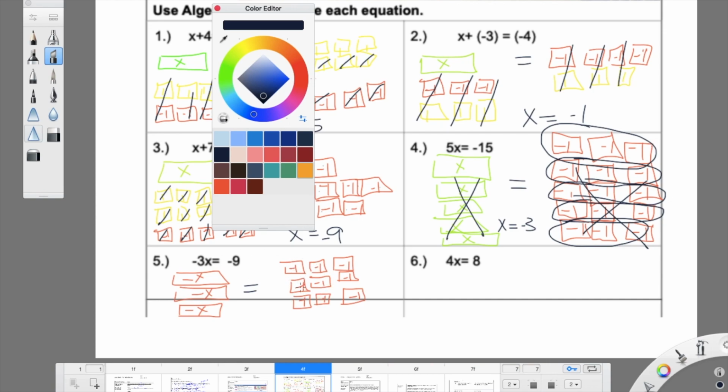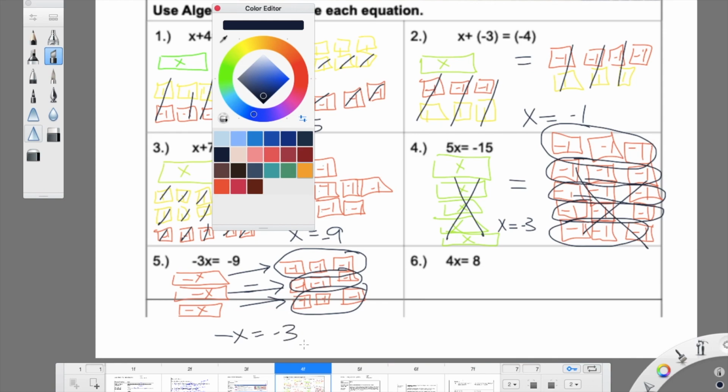But what we want to do is that same idea, and again, I set this up kind of nicely because I was thinking about it visually in my head. Each negative x, we need to divide up this side so that they each get the same number. So again, we're actually going to have 3, 3, and 3. So each negative x has negative 3 in it. So negative x equals negative 3.